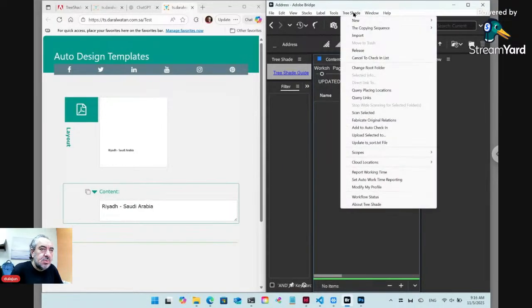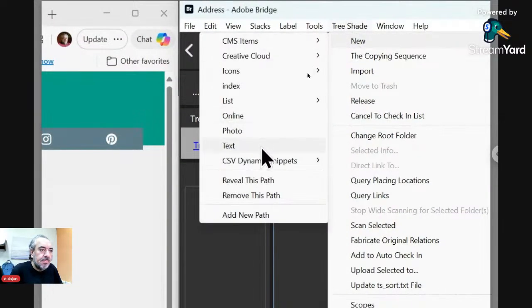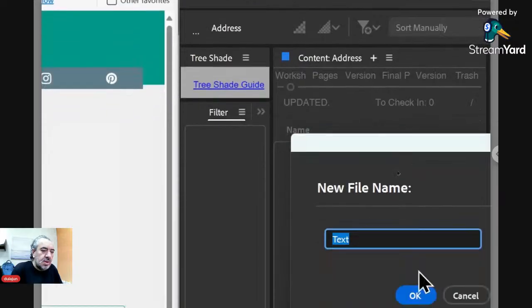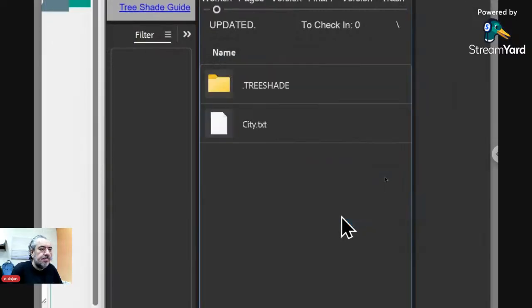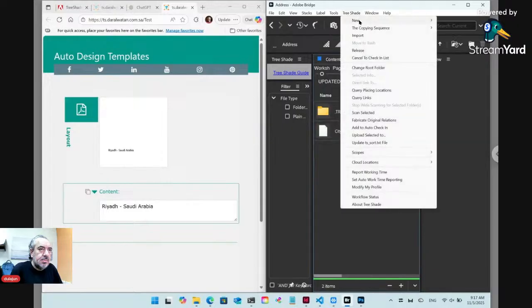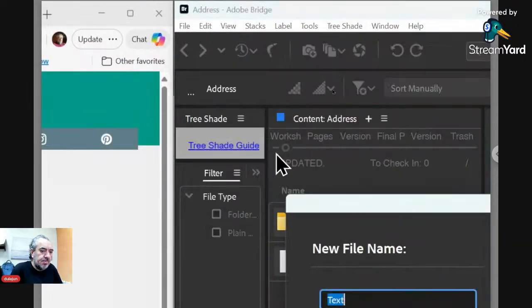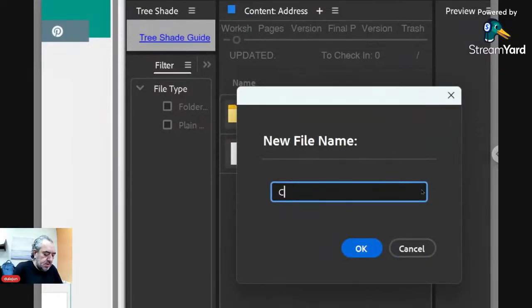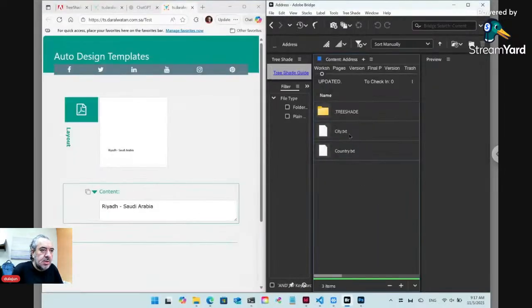So from TreeShade menu, new text, and we have two fields, city and country. Okay.